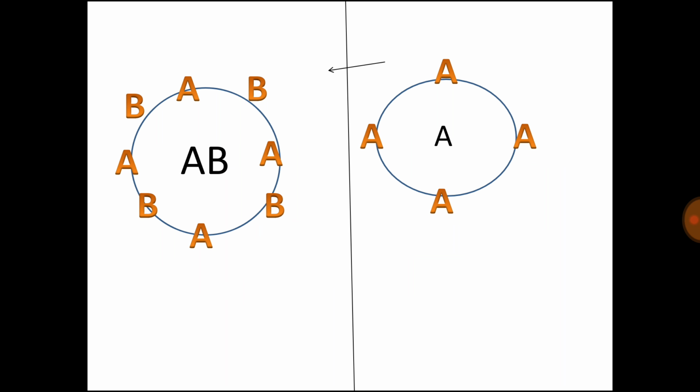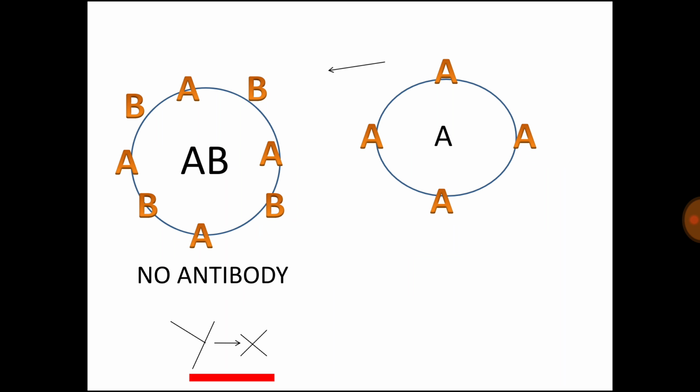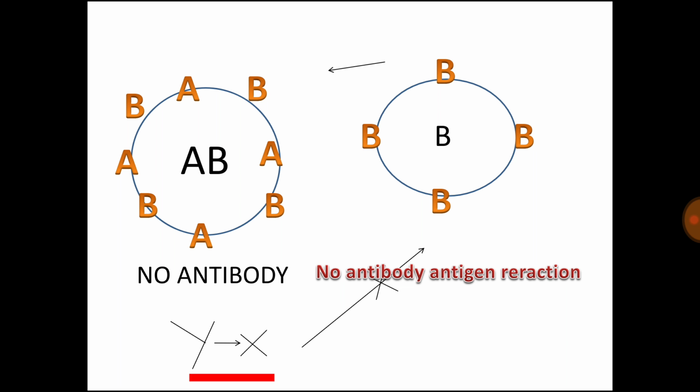And the next case, if the donor is A and the receiver is AB, the A antigen is moving into the patient, but the AB blood group person does not have any antibodies, so no antigen antibody reaction is going on. Another case, if B is a donor, in this case also antigen is moving but there is no antibody, so no antigen antibody reaction. If the donor is AB for an AB blood group person, then antigens are moving but no antibody, so no antigen antibody reaction. And if O is a donor, again there is no antibody, and this time no antigen also, so no antigen antibody reaction is going on.